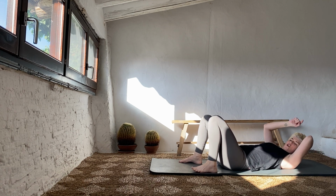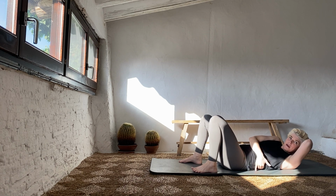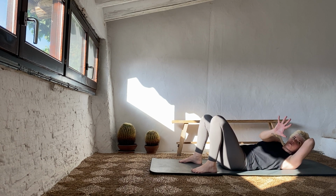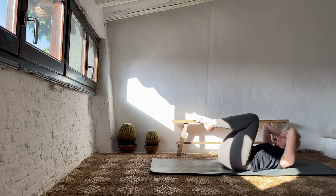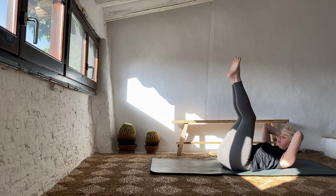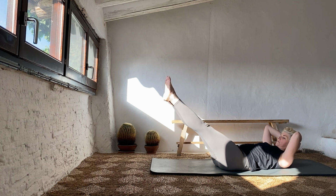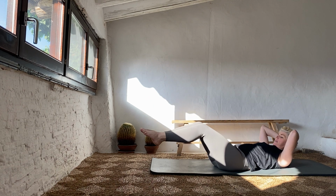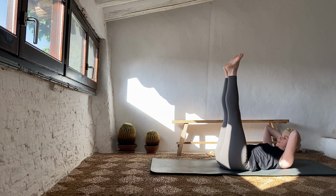Okay, so do not go with where my legs go. I'm going to gauge what my back is doing. You've got to gauge what your back is doing. Keep the lower back flat. Head and shoulders lift. Legs are in tabletop. Extend them up. Lower them down. Bend them in. And come back up. Two.